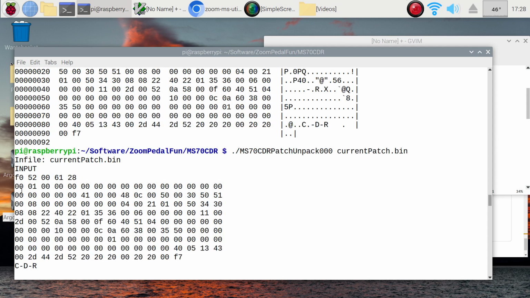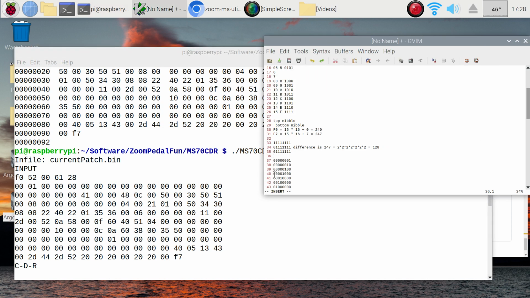Input, there we are. So that 8 set there is 2 to the 8 is 3. So there's 8 there, look. So if that one is set, and it is, then 1, 2, 3, the fourth one, 1, 2, 3, 4, 5, 6, 7. We have to go backwards. That's 2, 3.